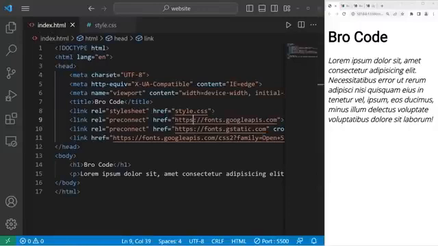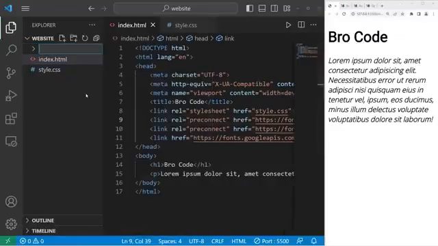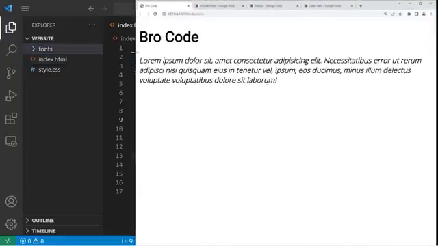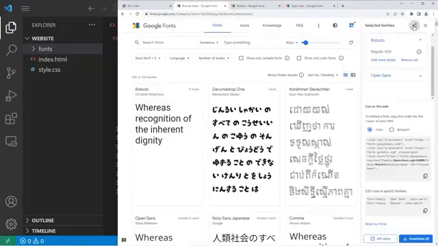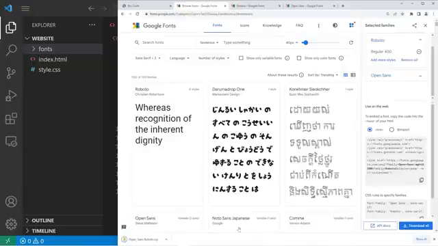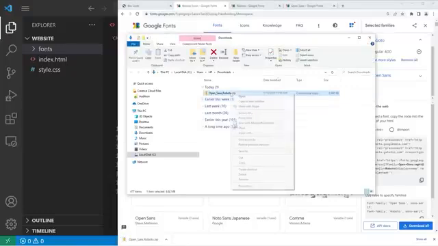Now, if you do prefer, these fonts can be loaded from either a remote server or locally installed on a user's computer. For convenience, I'm going to create a new folder within my website folder named Fonts. Then heading back to Google Fonts, View Selected Families, I will download all. Once we have our file, it's a zip folder. I'm going to unzip it.